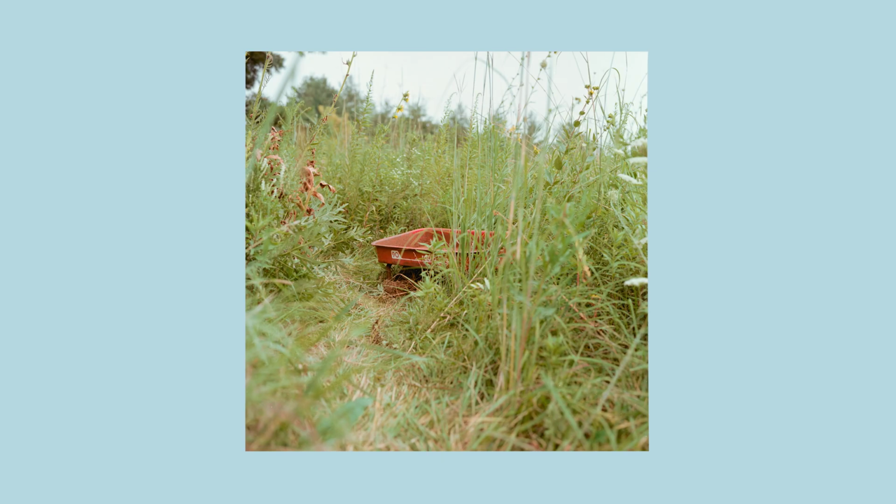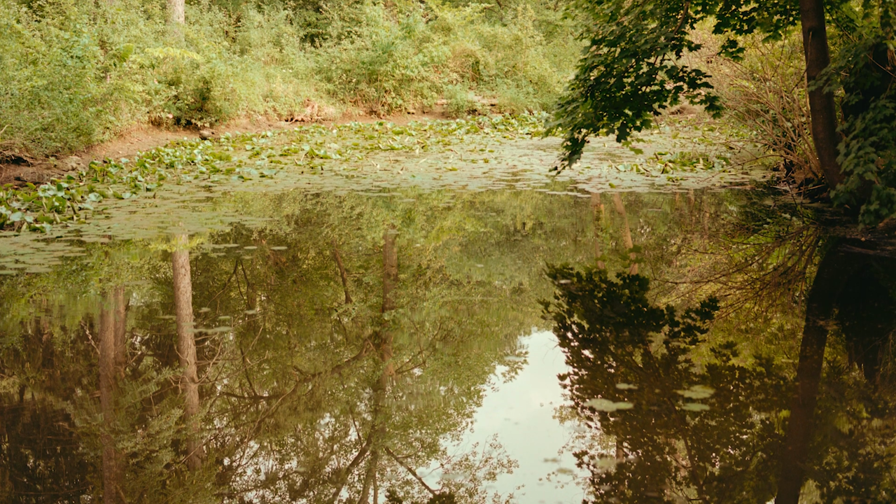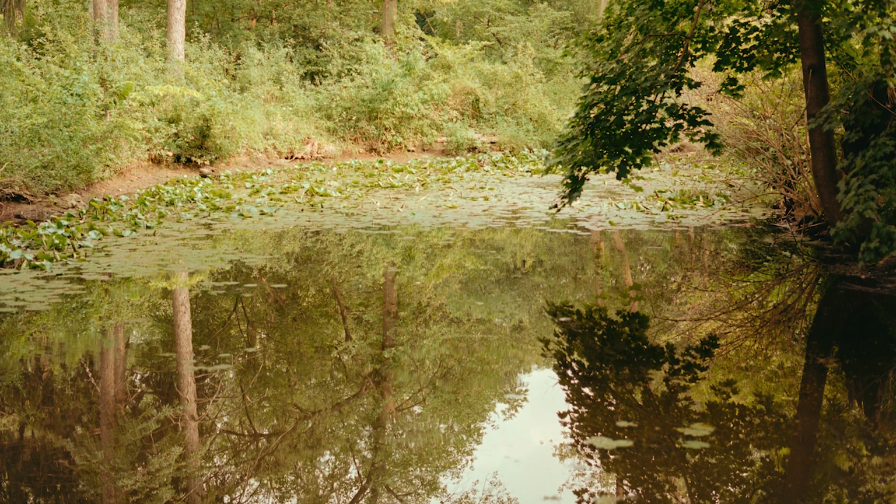I enjoyed it. I love taking pictures, obviously. So my favorite picture is probably the wagon. I would hang that one up in my house. Oh, wait. Also, I like the one of the pond, and you actually see the reflection and how green it was. Man, that was awesome. That goes to show you, like, you just never know with film. So I didn't expect that one to be awesome, but it was.